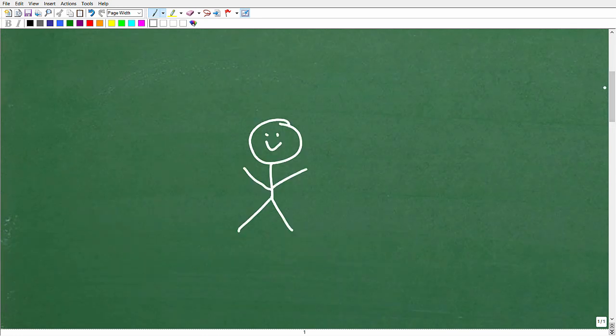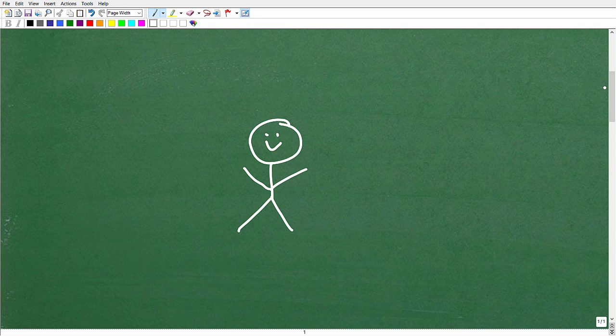All right, so a couple things here. Obviously, I mentioned that I have a full college algebra course, online course. But, you know, you're in a course right now. You're out of school, and there's a lot of pressure on you, right? So a couple things here. Let's just first quickly understand college algebra. So like I said, college algebra, for the most part, is the same as high school algebra 2, more or less. Kind of think of it in that way.